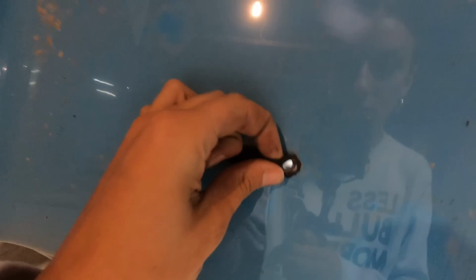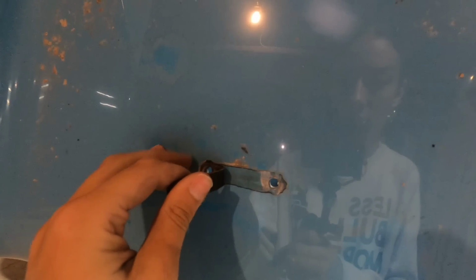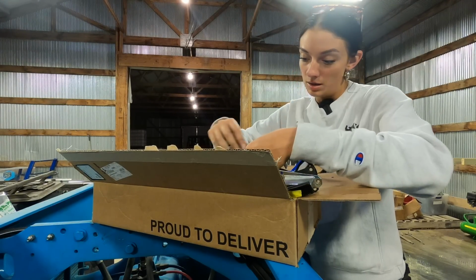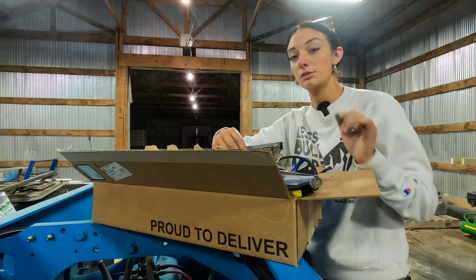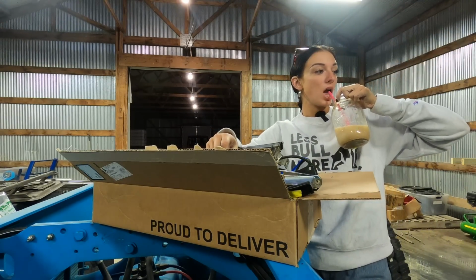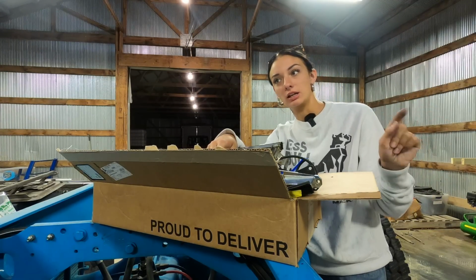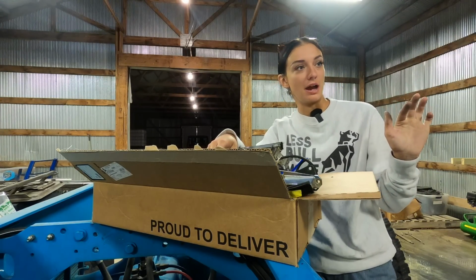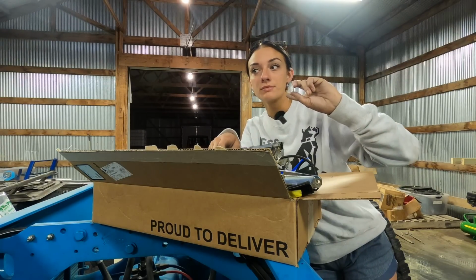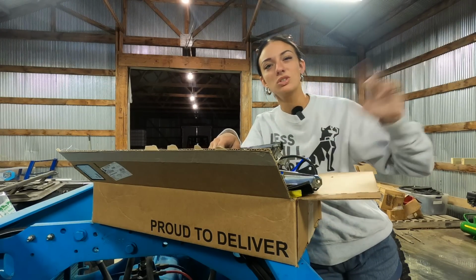Perfect. Probably put that back on it. Okay, now that we got that back on there, so I don't lose it, because I know that I would if I didn't put it back, we're gonna take a sip of coffee first. We're gonna take the turn signal light and the clearance light off next, and then that way that fender will be completely done, and then we'll move to the passenger side. And then we'll see where we go after that.